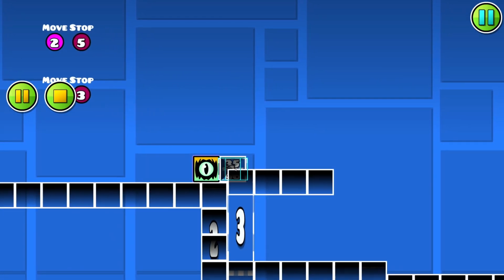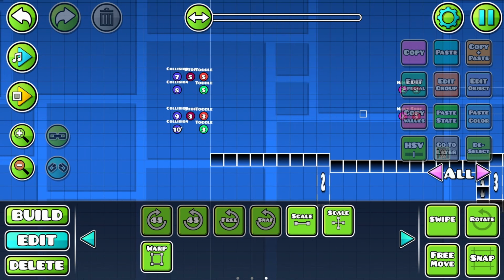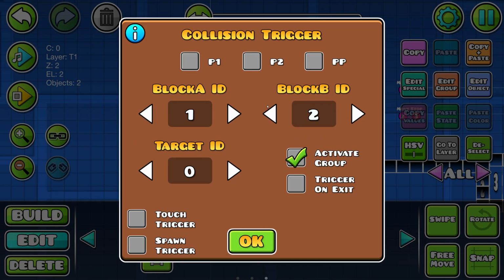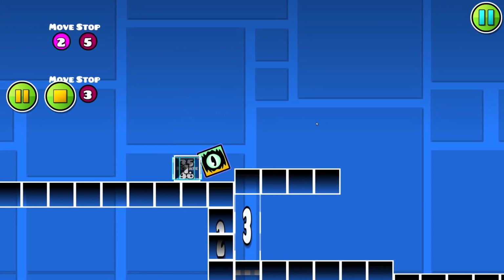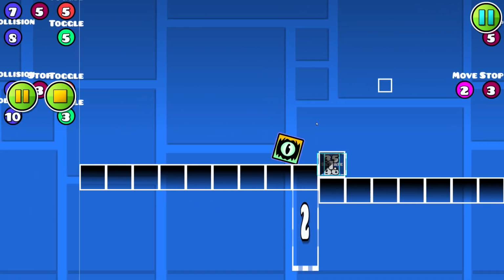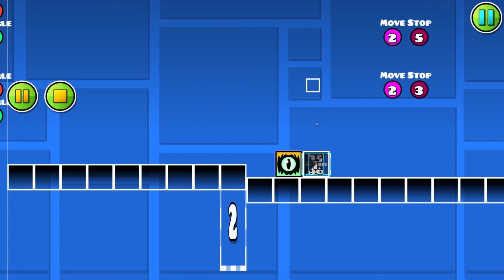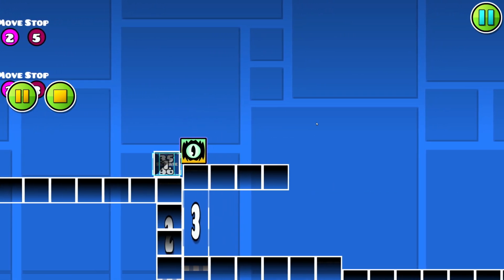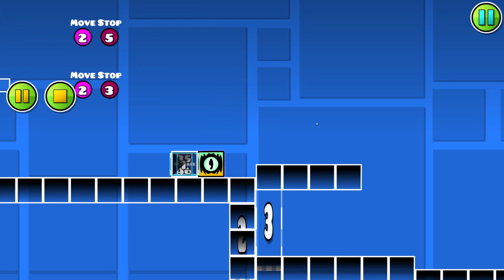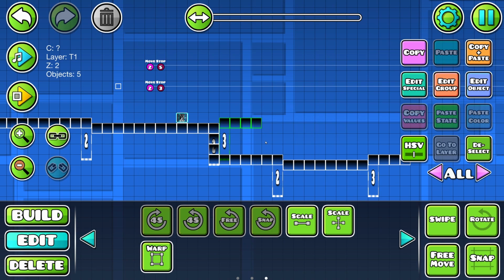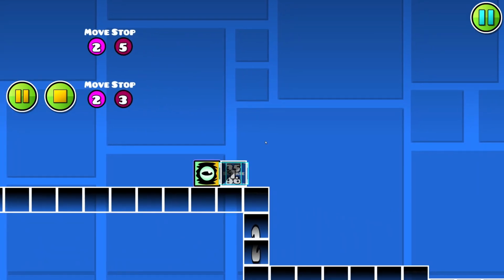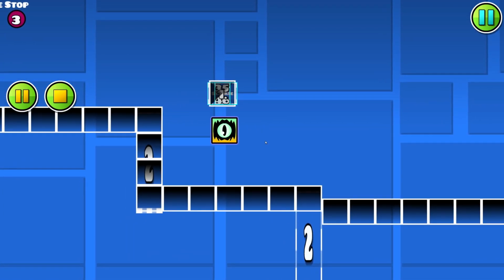And now it should work for the right side as well, or not, because of course we need to change the collision to 3, not 2. And yeah, now that works perfectly. Let's test it like this again. And it works. Awesome. So that's the second step done, but we still need the gravitation.